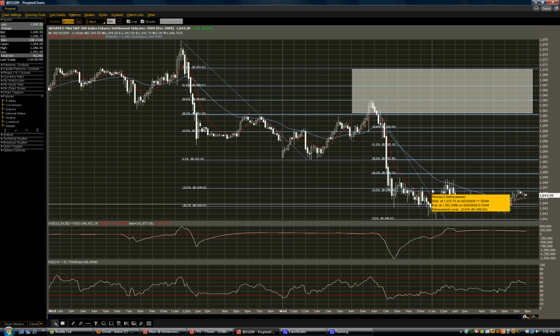Sell up to this again 1064 area from 1055 on up. We're trading 1046. On the low side, if we trade down to that 1031 tomorrow, I'd probably be a buyer, being that we would come down about 45 points, or around 4.5%. Here's what I expect. I expect a 3 to 5% pullback. We're almost there. We've already pulled back 30 points, 35 points, which is about 3.5%. So we may even have already seen the sell-off that we're going to see.